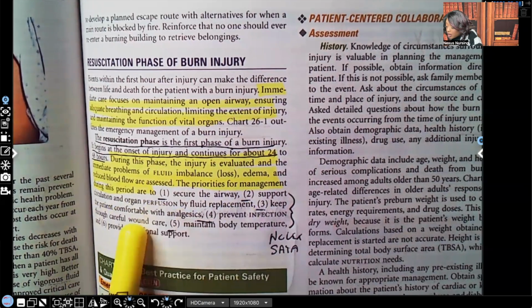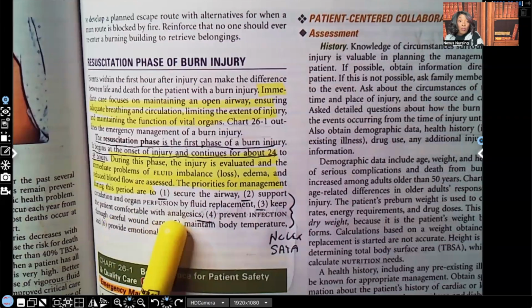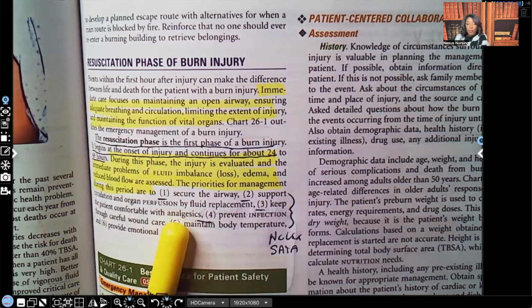Support circulation. Okay, we did that. Keep the patient comfortable with analgesics. Remember, I talked to you about this in part 1. Pain never killed anyone except for certain situations, such as stones, kidney stones, gallbladder stones, right? Stones, cancer treatment patients, MI, sickle cell, and burns. The burn patient is not going to be on Motrin or acetaminophen. No, they're going to be on opioids. They're going to be on narcotics, because burn pain is one of the worst pains you can ever experience. And that pain is so severe, it can affect your physiological status.